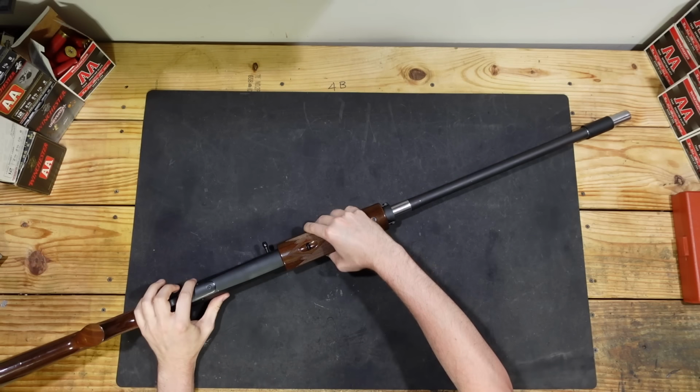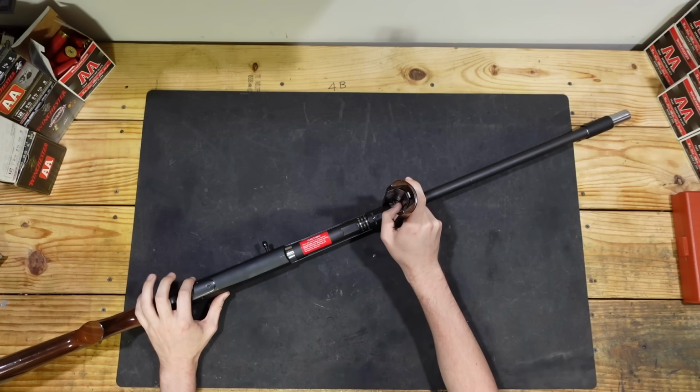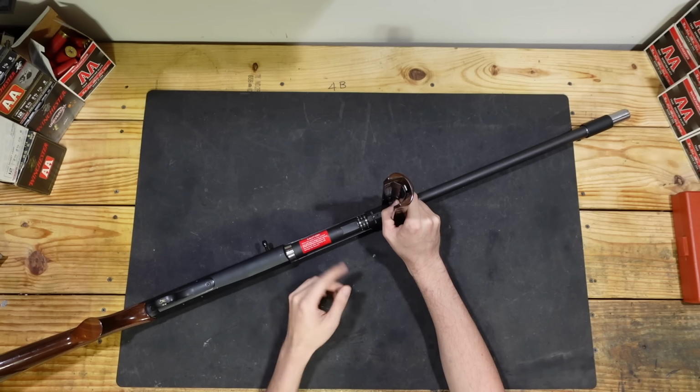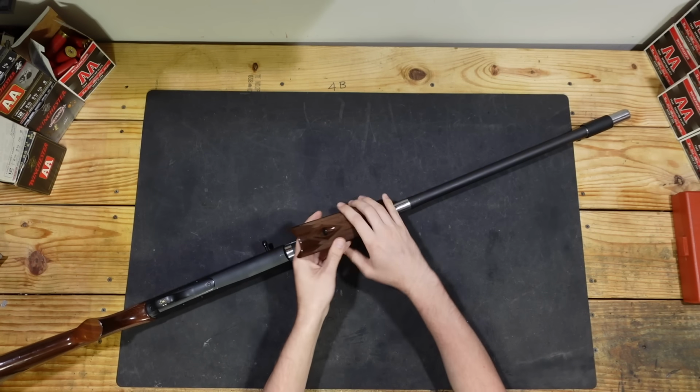When it comes to dry firing this, it's typically recommended that you avoid doing that. The gun does have this sort of steel spring here, and that steel spring is there to prevent the gun from battering itself whenever you dry fire it. But I have seen these springs crack from excessive dry firing on other people's guns, so it does seem to be a thing where dry firing should be avoided as much as possible.